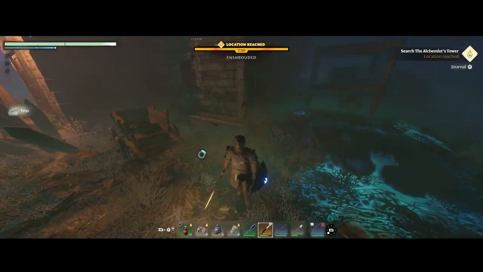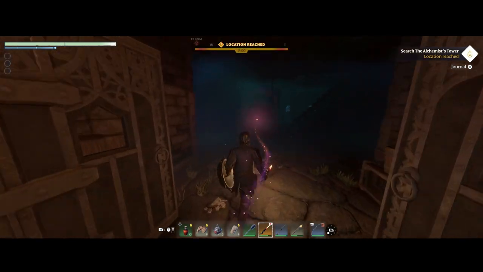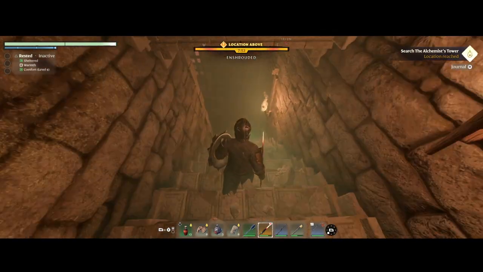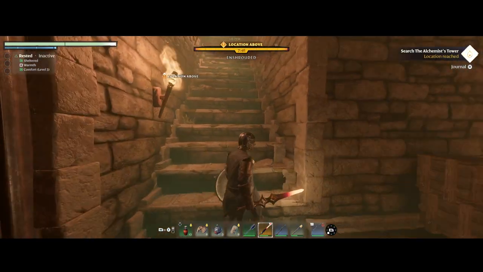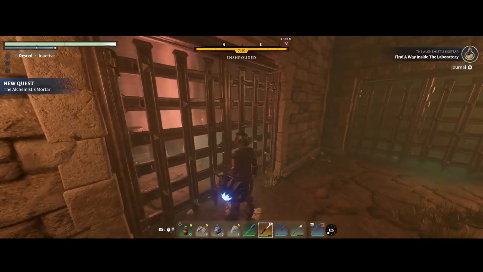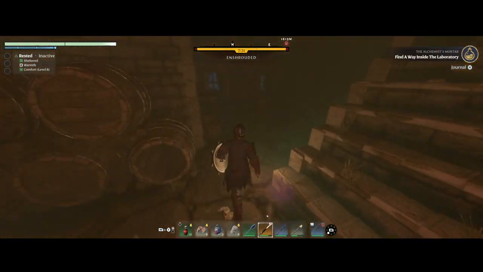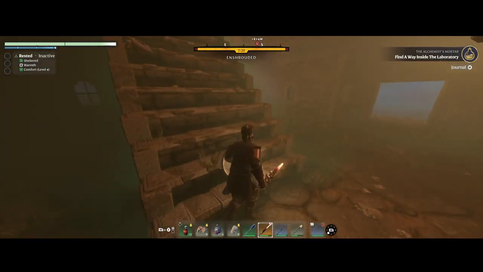Enshrouded here again. We just keep going. So it's this building here. Okay, at least it's lit up. Let's go down the basement first. Why does this door have spikes on it? Looks like a trap. Oh, that's the mortar right there, what I'm looking for. Okay, how do I open these doors? Let's go up then. Nothing around this house here, so something's definitely upstairs.